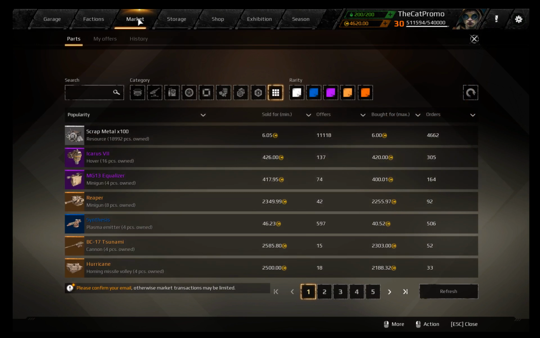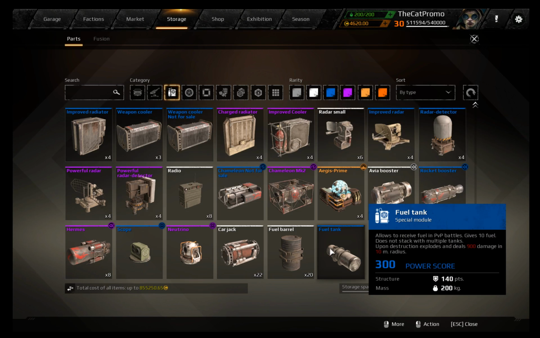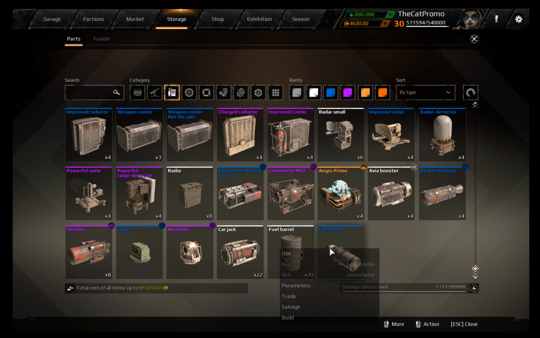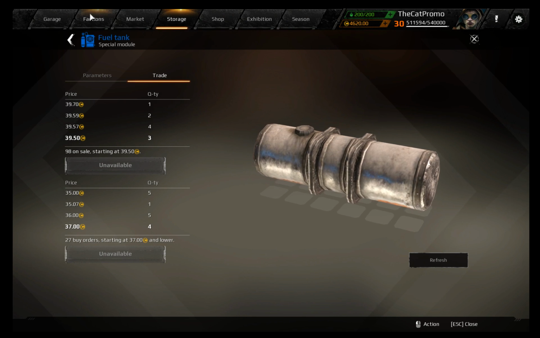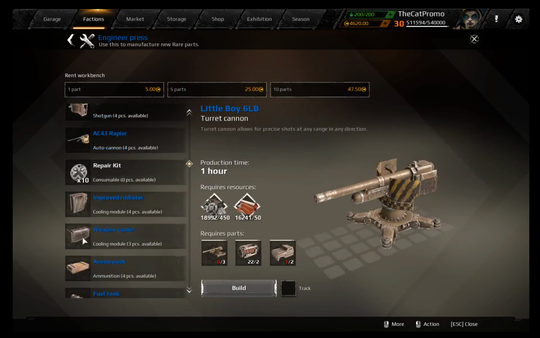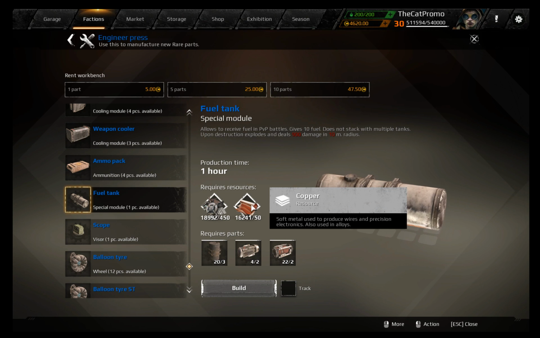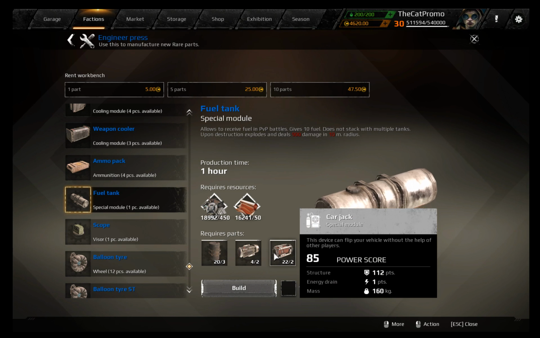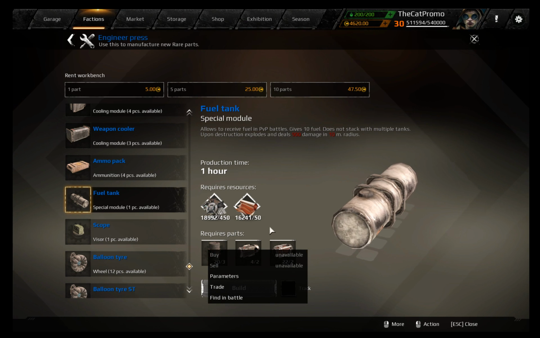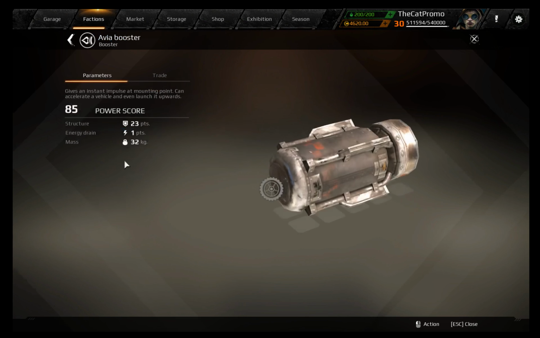Then the first item I suggest getting might be a really weird one: a fuel tank. For trading, it's about 40 coins. Or you craft it for 450 scrap metal, 50 copper, 3 fuel barrels, 2 avia boosters, and 2 car jacks. These ones are almost free, with avia being the most expensive one.